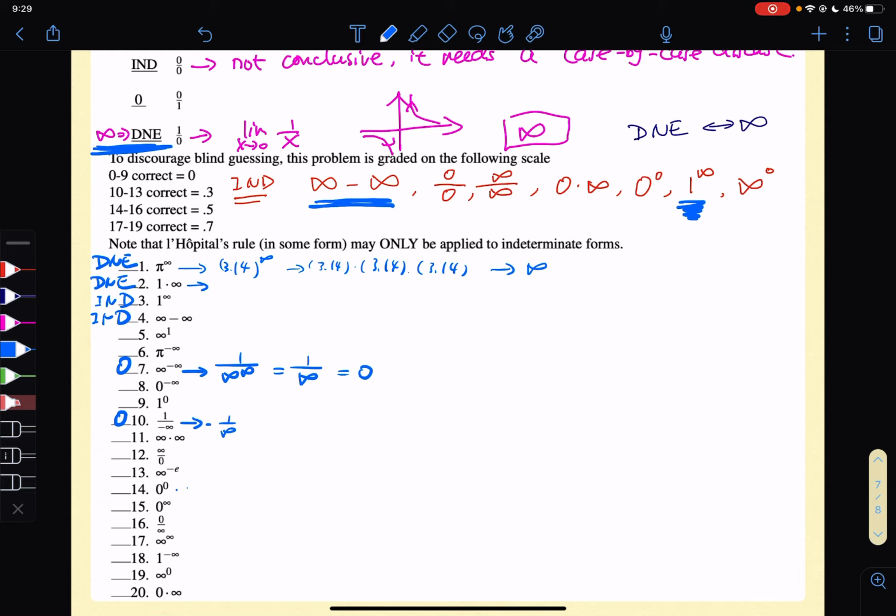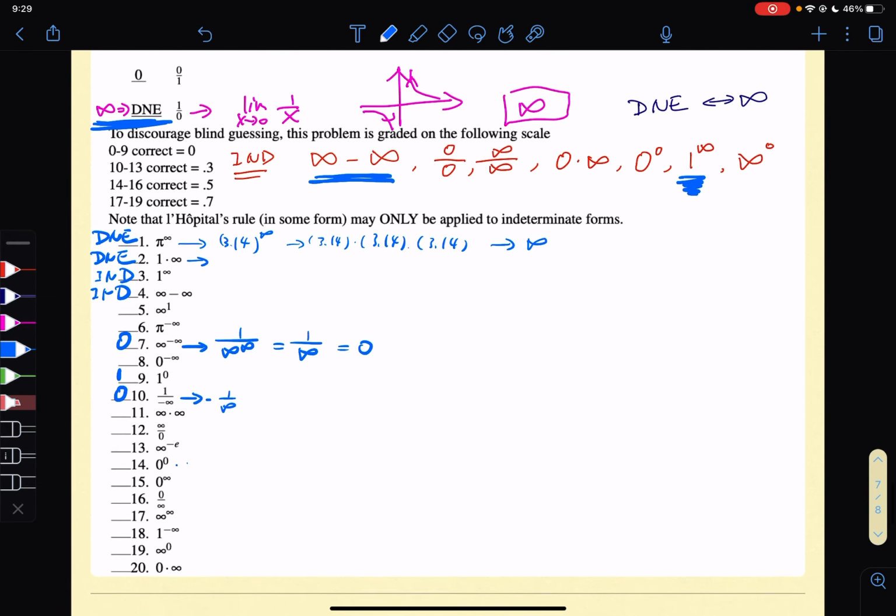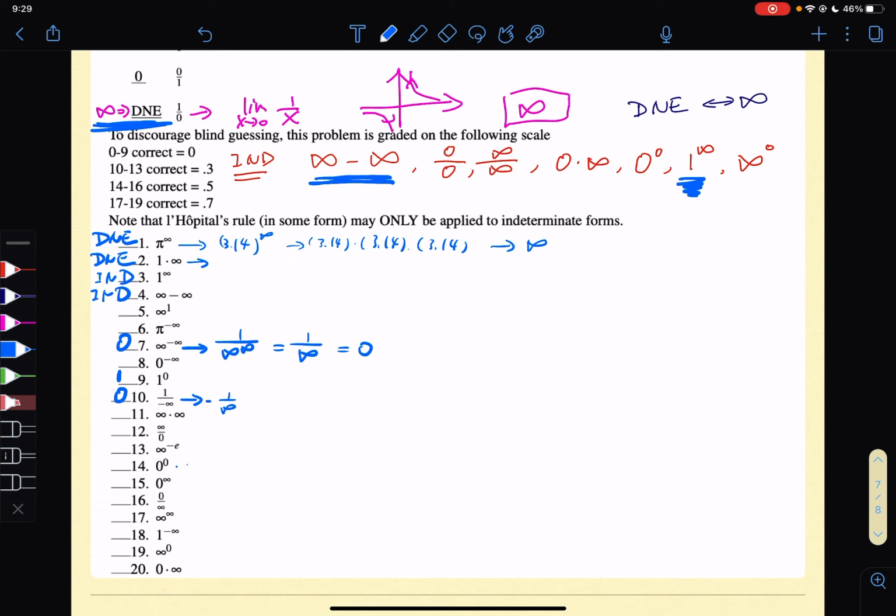And for 1 to the power of 0, any non-zero number to the power of 0 is actually 1. So this one in particular is 1. I encourage you to do this type of discussion yourself. For example, this one is 1 to the infinity and 1 over that. Because the denominator is, like we said earlier, indeterminate, 1 divided by that is also indeterminate. So I end up with I and D here.